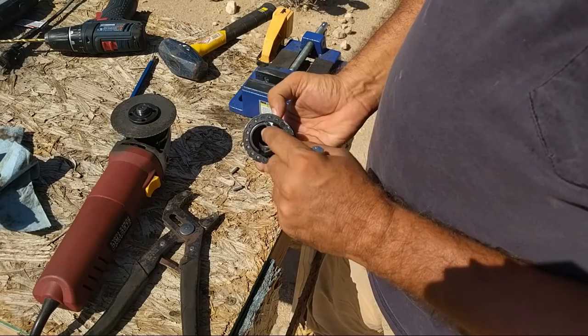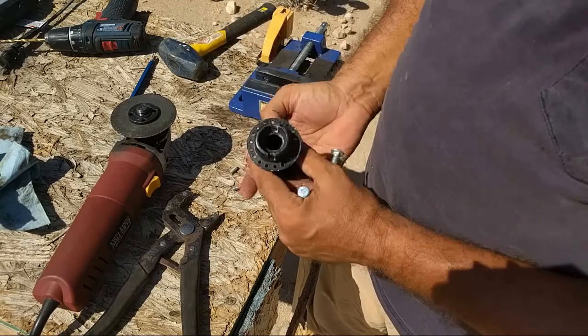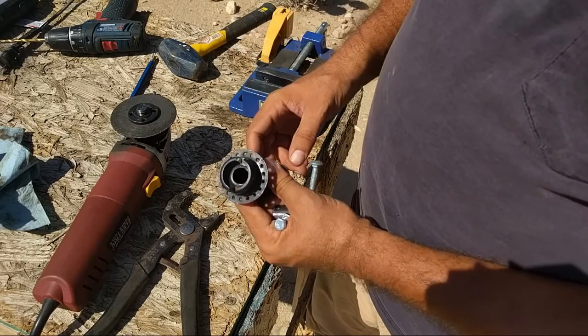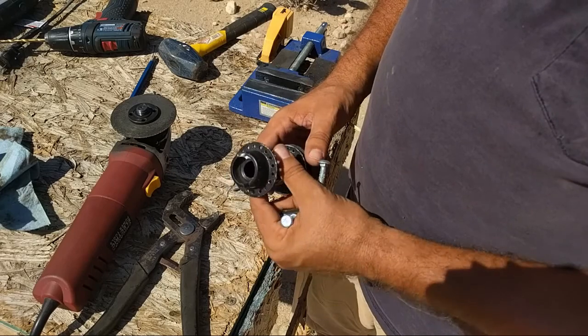These openings didn't fit on my axle, so I used my Dremel tool. That was the first thing I used because it's hardened steel again. I used the Dremel tool and just carefully opened up that circle until it fit over the axle. So it's not perfectly round or straight or true or anything, but it's pretty close and it does fit.